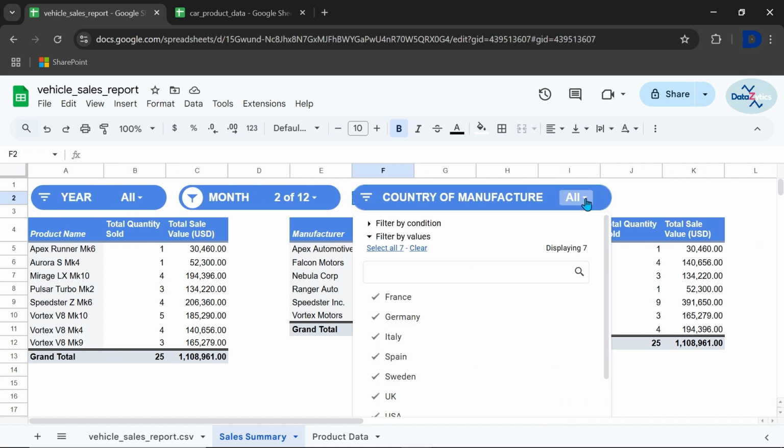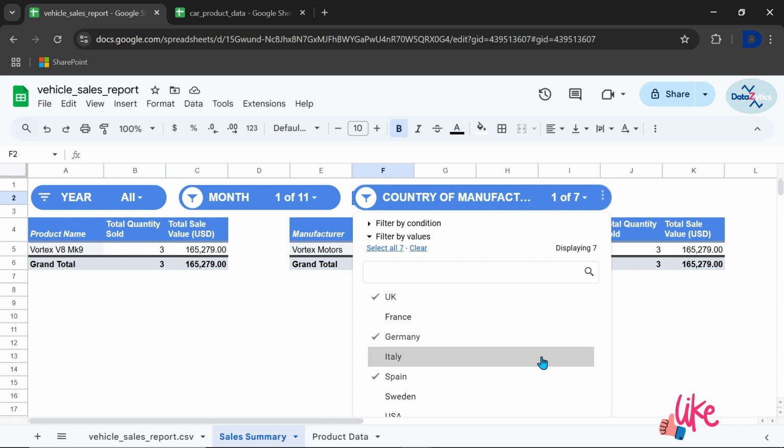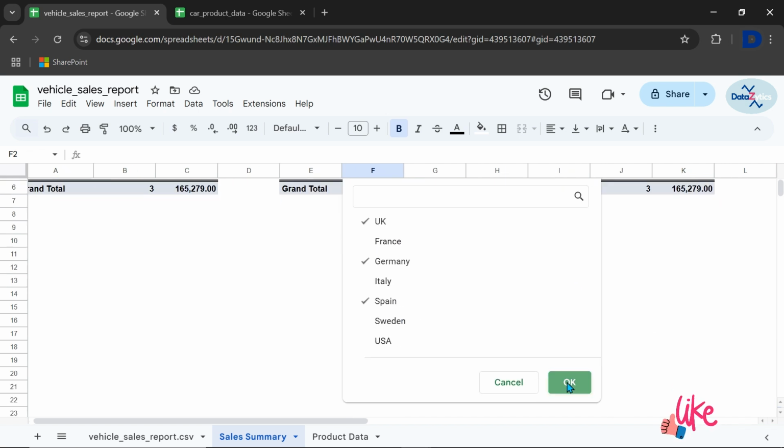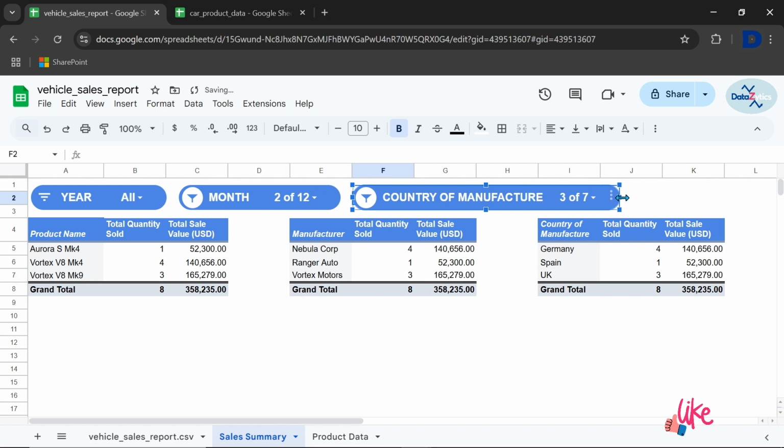Here I can update the result of my pivot table by selecting a country, then click OK. Notice how the result changed? I'll go on to update the slicer by selecting more countries, then click OK. Notice how the slicer icon changes to a funnel when an item is selected in the slicer. This indicates a filter option has been selected and it's been applied.